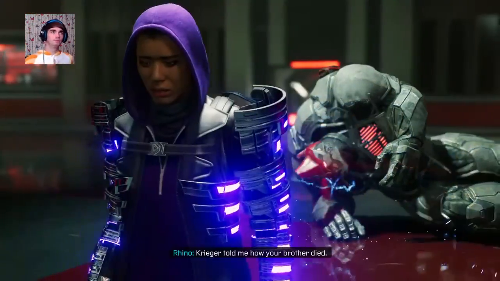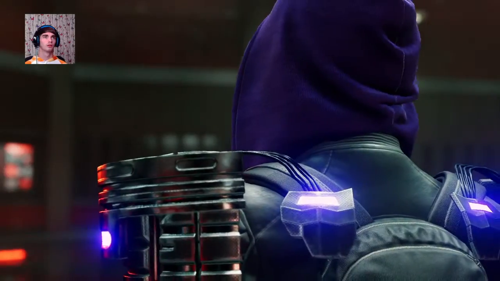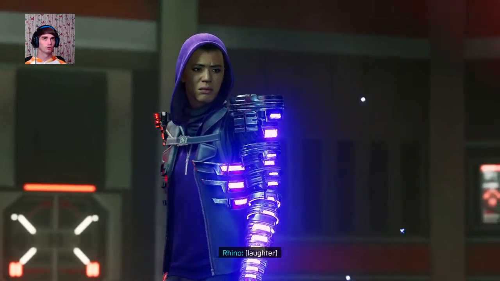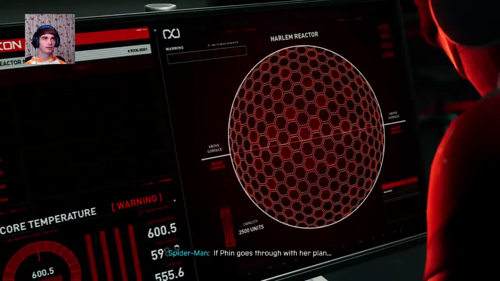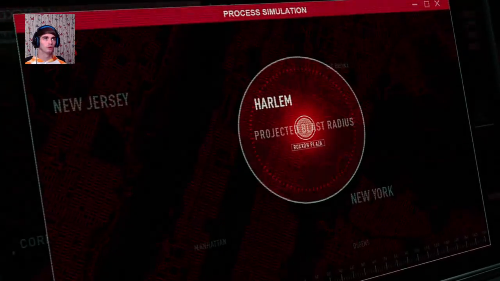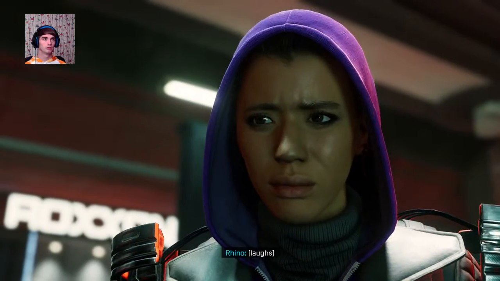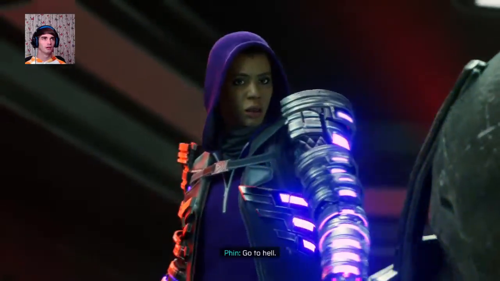You know, Krieger told me how your brother died. Very amusing. Shut up. Don't give in to it, Finn. It's your fault. Don't. Krieger updated the reactor. Finn tried to supercharge it to make his deadline. Oh my god. Harlan. Oh no. You watched him die. Finn. No. Go to hell.